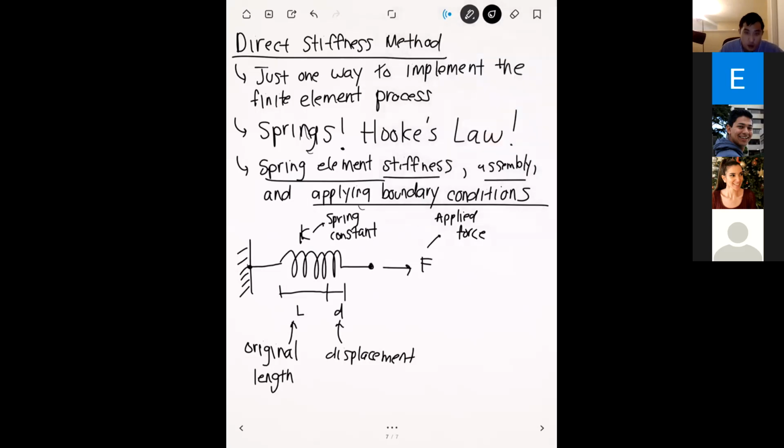Hooke's law says that the force F that we apply on the spring is equal to our spring constant K multiplied by D. Basically what it says is that when we apply force on a spring, it's going to displace according to the spring constant.